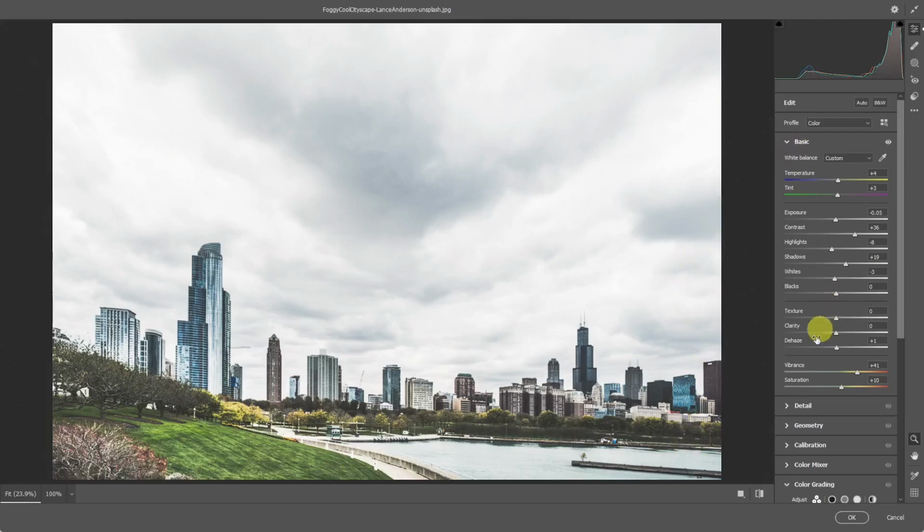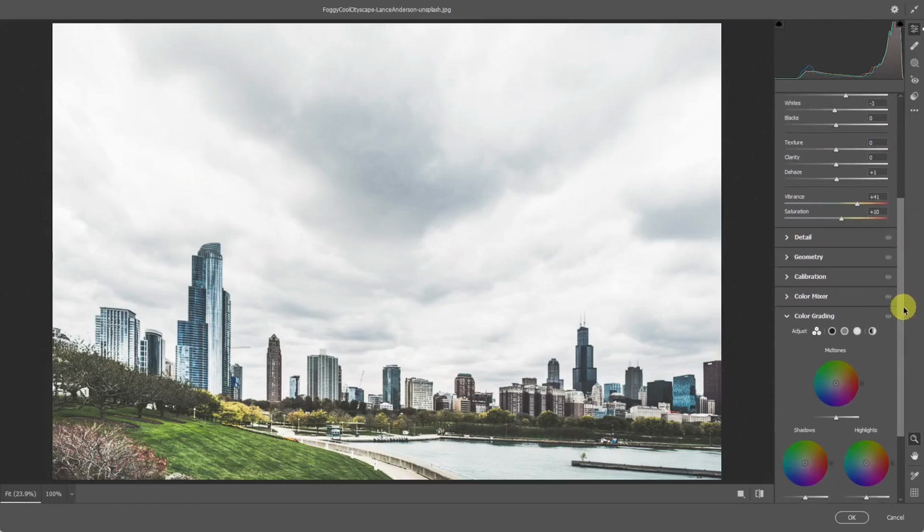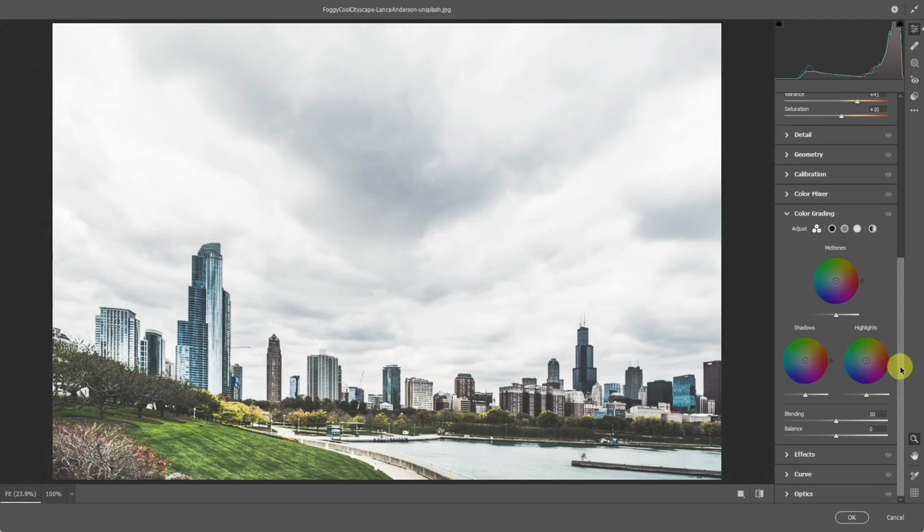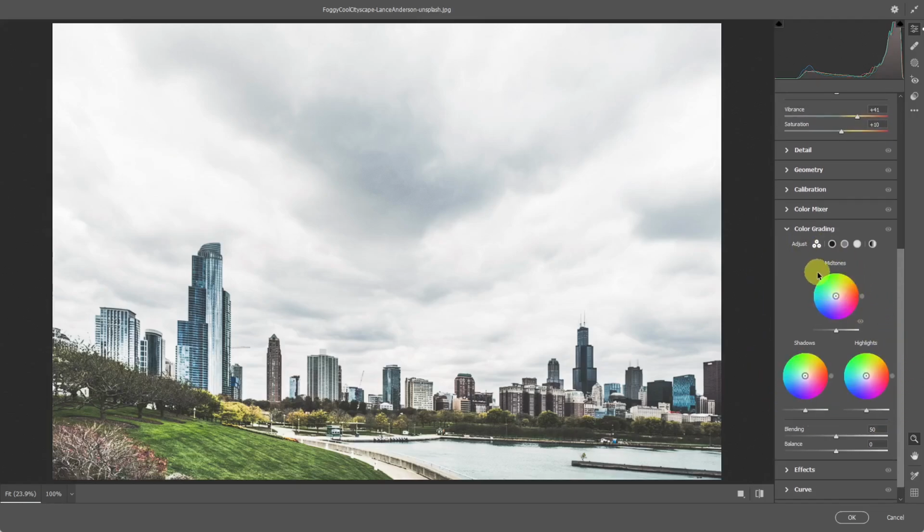Okay, so I've finished my color and image correction, so now I'm ready to move on to the color grading. So we'll just slide down here, and as I already said, I'm not a fan of working with the 3 color wheels, so I'm going to go directly over here, and this time I'll start with the shadows, as I did before. So you click on that first circle, make sure it says shadows. And what I want to put into the shadows, since I said I was going to work with an analogous color scheme, is red, orange, and yellow. To me, those seem like happier, warmer colors.